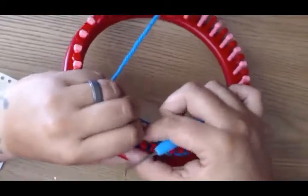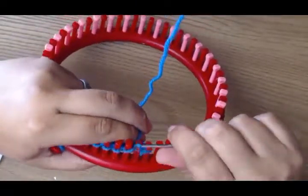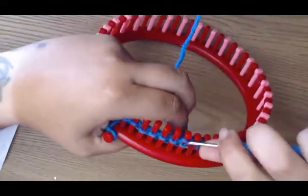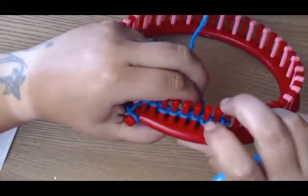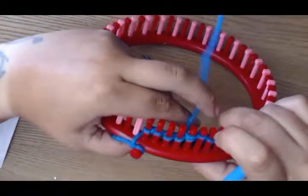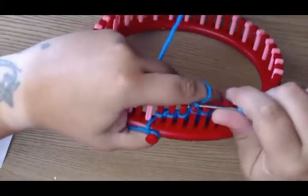And now we're going to do the same thing for the way back. Skip the first one, wrap, and knit off. Wrap, and knit off. Wrap, and knit off. Wrap, and knit off. Wrap, and knit off.